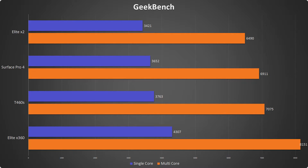We see the same trend in multi-threaded performance — again, probably due to the higher clock speed on the X360. One thing to note is that the X2 is a passively cooled device, so when it gets hot it's going to have to turn its clock speed down to control thermals. It does not have the option of ramping up a fan like the other three devices do.